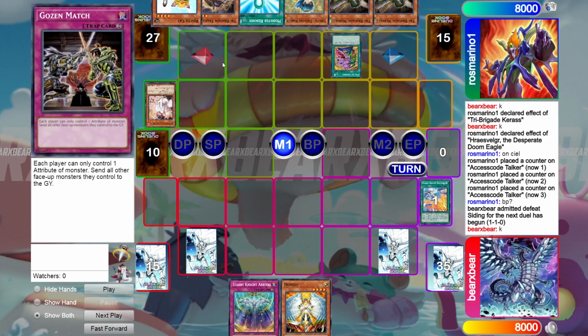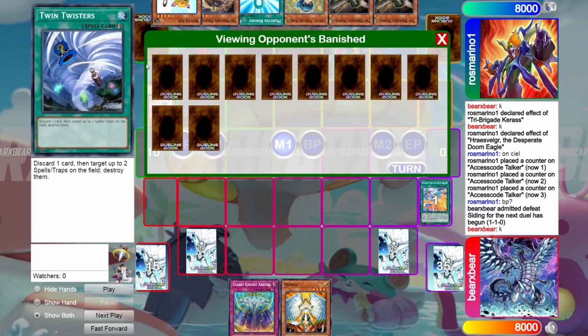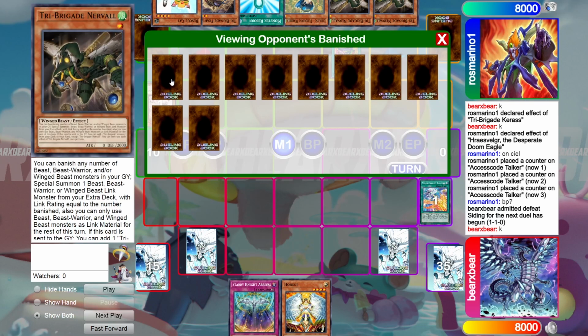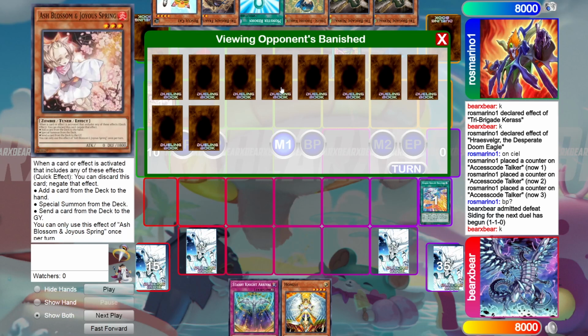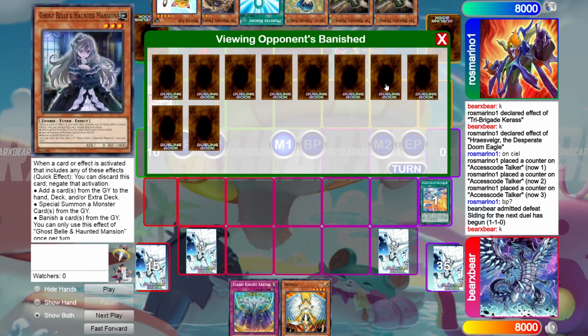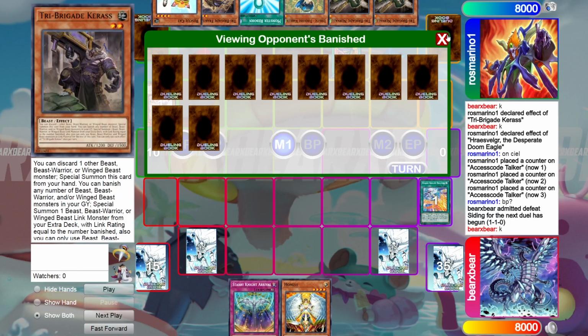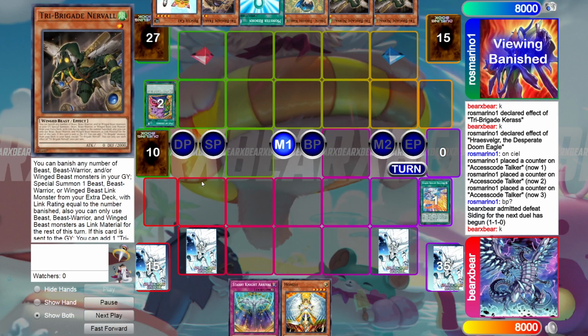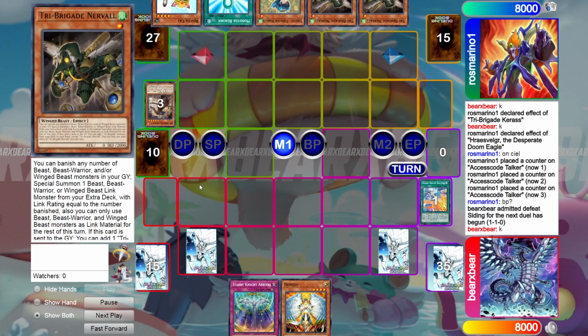A Fractal and a Rescue Cat. Let's see what they banish. Ooh, I see they banish a Twin Twister, which I like to see. Tenki, Nerval, Cycle Reader, Talons, another copy of Ash. Harpy's Feather Duster is gone too, so it looks like we might be in the clear here. Revolt, Ghost Spell, and a Karas. Okay, pretty cool. So that means we personally don't know because these are all banished face down. But from a replay perspective, that is a very big sigh of relief for me.